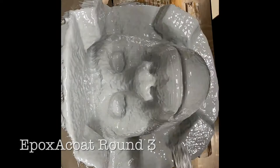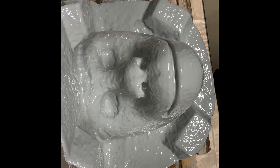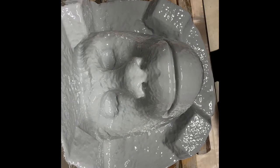Okay, so I have got three coats of Epoxicoat on there, and I'm kind of just getting tired of putting it on there, and three coats worked good for tarful, so just gonna leave it at three coats and hope for the best.